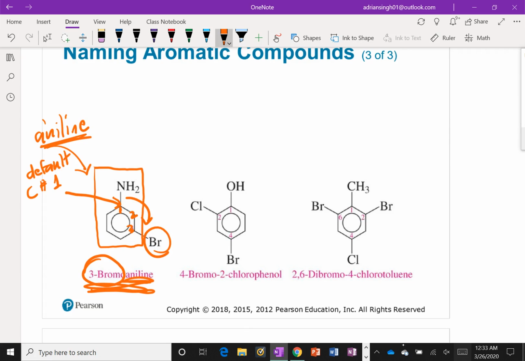Right, and that's the same case for this structure here in the middle. You have to recognize that benzene attached to OH, right? This is phenol, which means that this here has to be carbon number 1 by default. If you name it as phenol, that has to be carbon 1. So in terms of numbering, in this case, you want to go counterclockwise to give a 2 and then a 4 to the positions of the substituents.